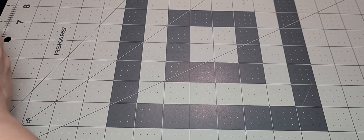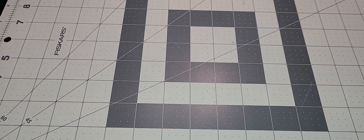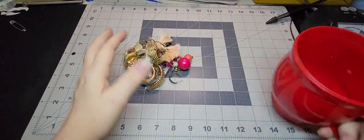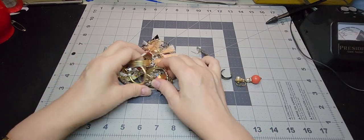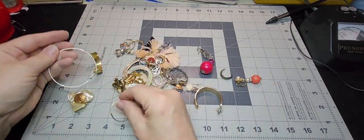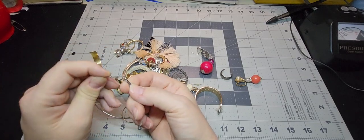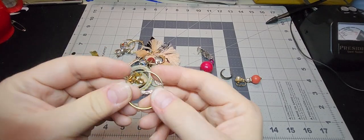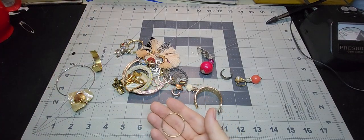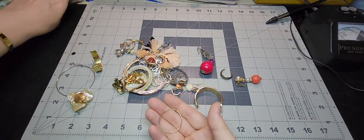So let me get rid of all these. And we shall go through earrings. I don't think I had a match. The couple of matches that I did have, I just put into craft. And I believe this one, what did I just do with it? Oh, here. Yeah.